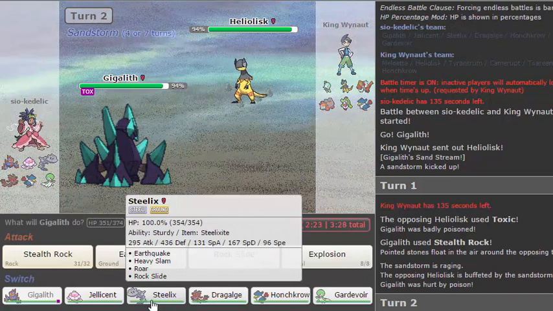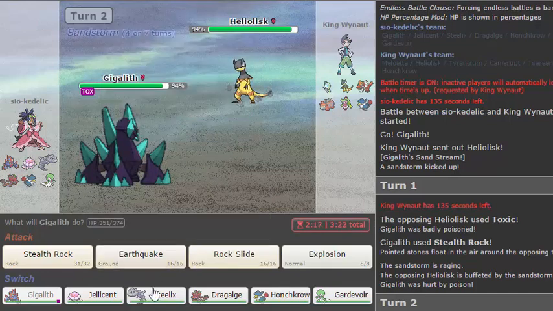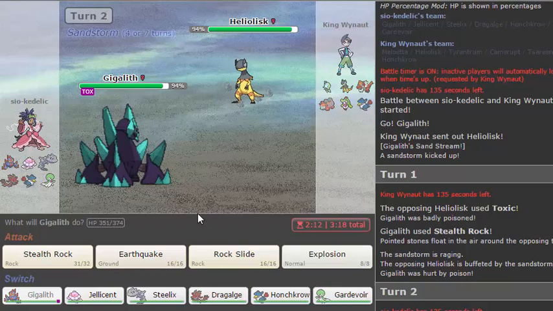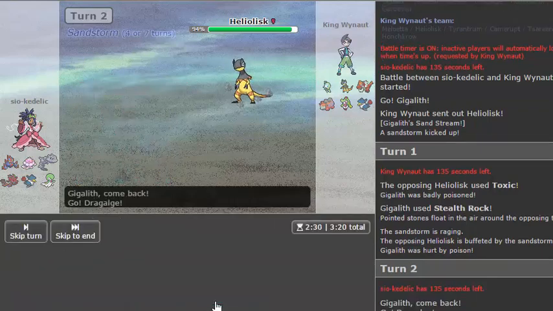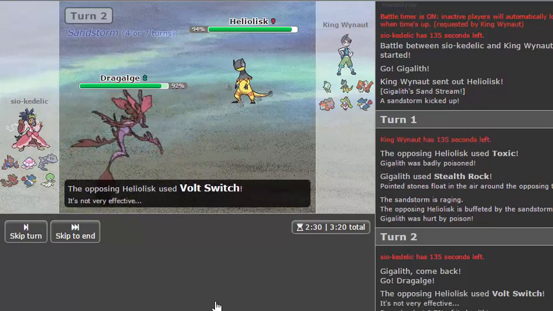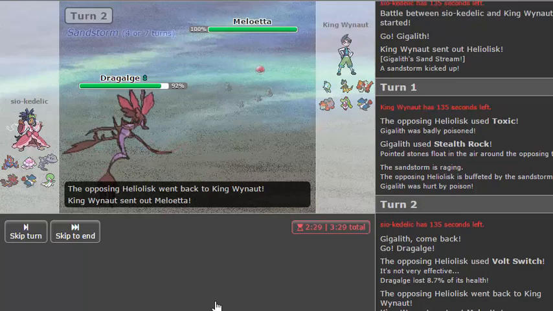I think I can afford to go Steelix here. I don't love going Steelix on this, because if it has like Grass Knot or Flyinium Z, I just kind of drop. So I guess I'll go Dragalge because I have an Assault Vest and should be able to take anything that this thing wants to go for. And he goes Meloetta? Yeah.